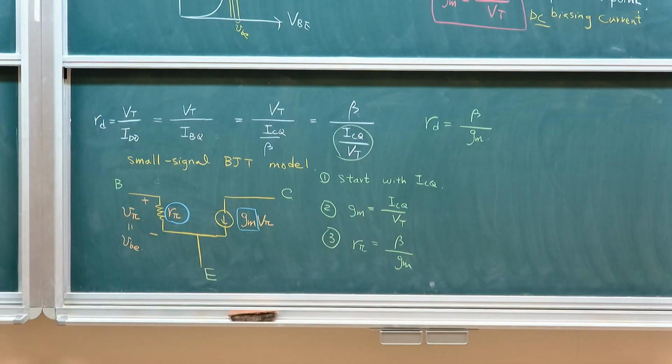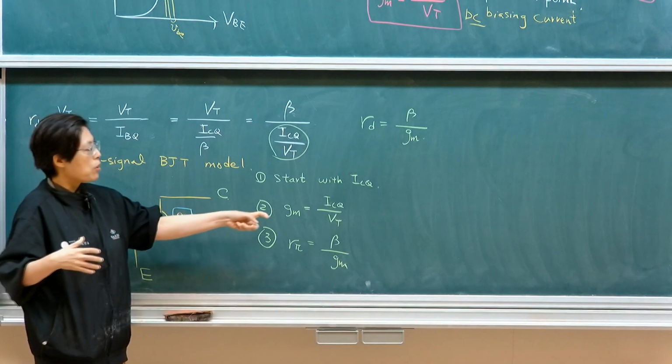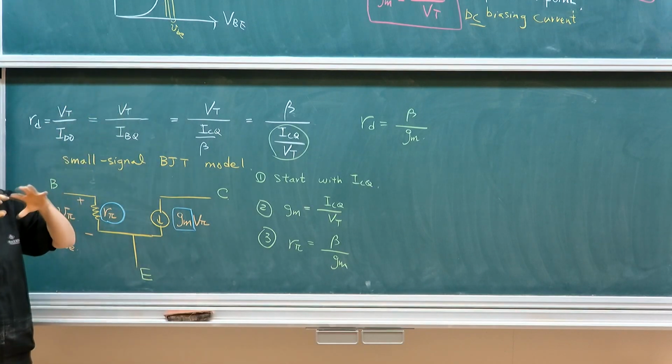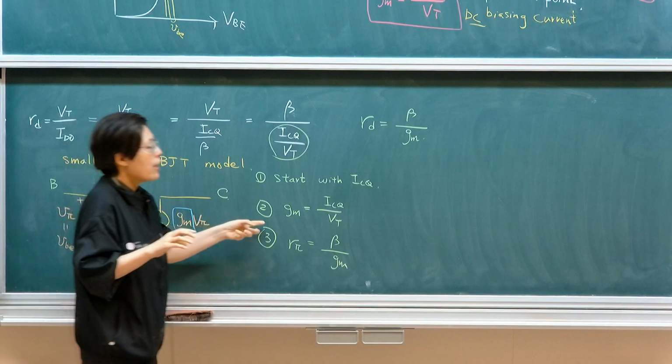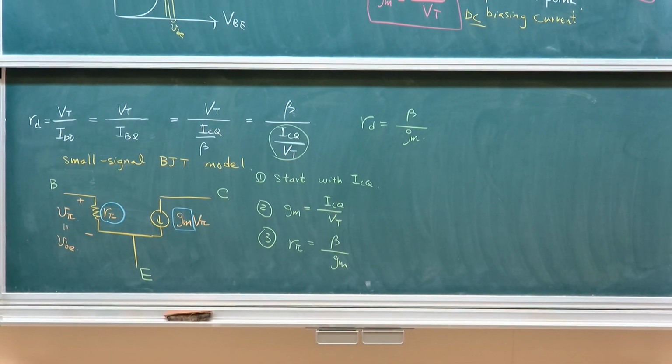That's the procedure. So you start with finding out where your DC bias point is, and then come down to finding out the most important parameter in small signal control, which is transconductance, meaning that when I modulate my input, how much the current changes at the output terminal. And then, of course, we analyze how the input current changes as well.